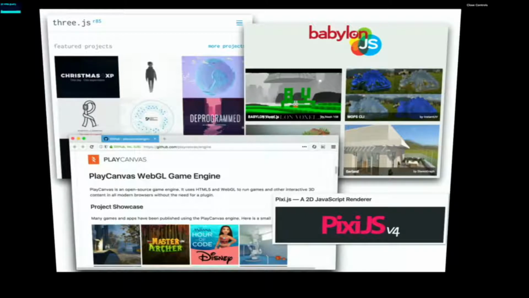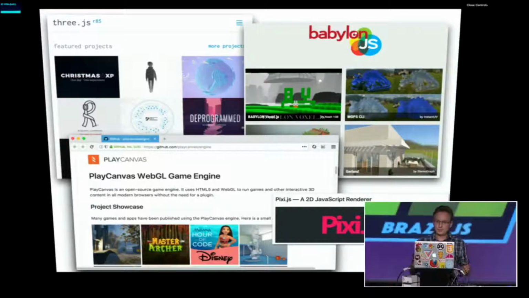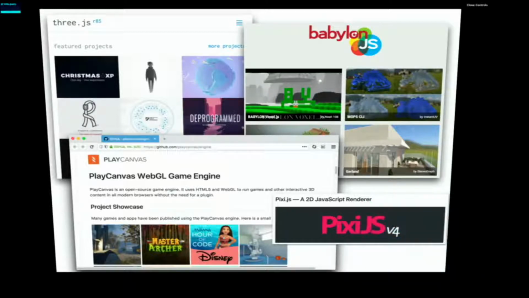It's amazing. Babylon.js, which started as a Microsoft collaboration project, is also an alternative to Three.js. There's also the PlayCanvas WebGL game engine, which you can find on GitHub, and also the PixiJS 2D JavaScript renderer, which relies on WebGL to render scenes. And that also has many projects, from indie basic experiments to official ones. I think Disney uses that for some of their work.